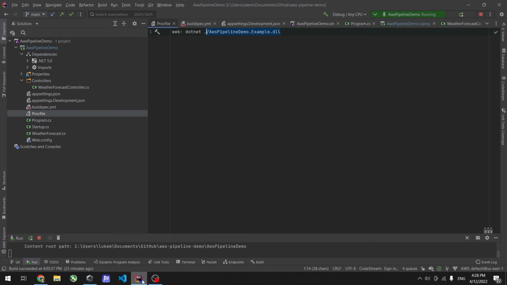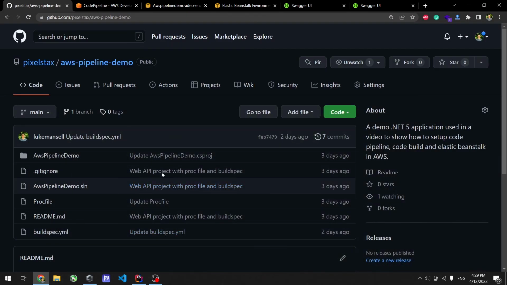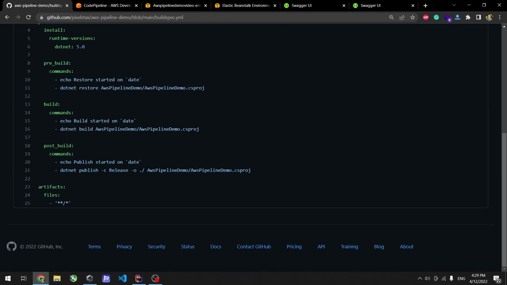So if you follow the steps of this video, you've hopefully got your application running now on an Elastic Beanstalk instance on AWS. I would highly recommend going across to the link in the description so you can view the repo, especially for the buildspec and Procfile, and any other things which you might want to see in the default application.